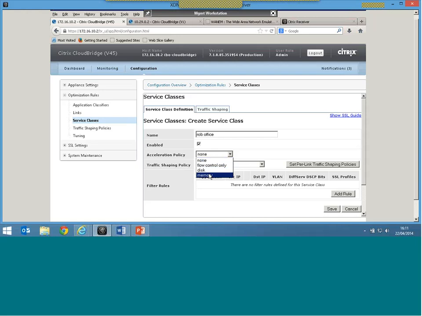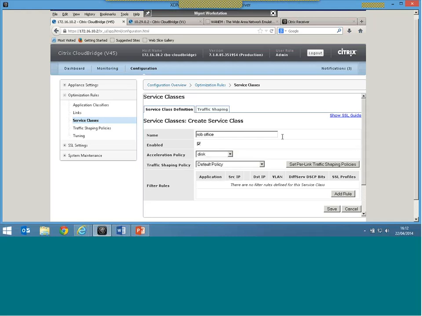Personally, I never come in here and choose memory. I always choose disk if I'm going to make this decision, because I'm thinking, well, it's going to dynamically switch anyway. And I think if I remember, the best practice recommendation was to choose disk and allow it to self-manage where things will be cached and compressed. Anyway, so I could come in here and say the acceleration policy, if I wanted that, let's say disk maybe.